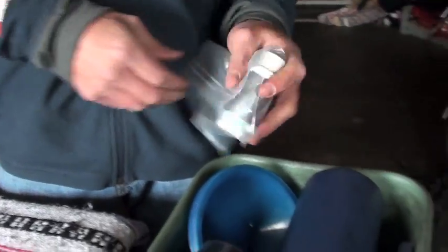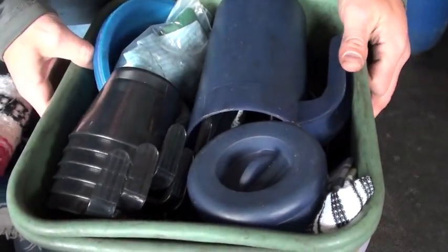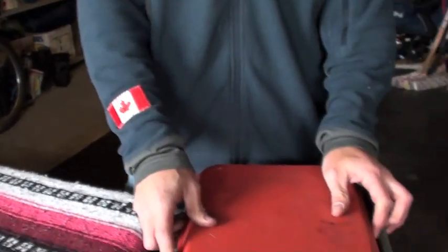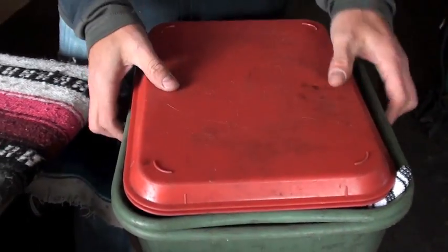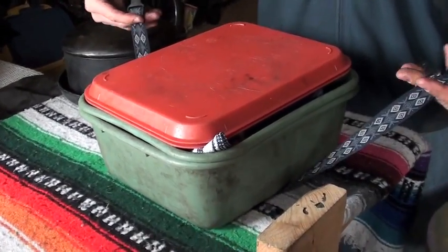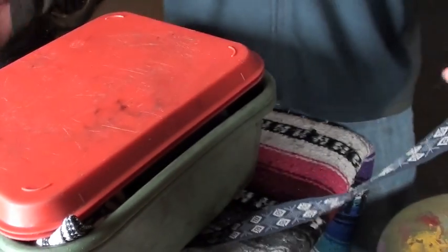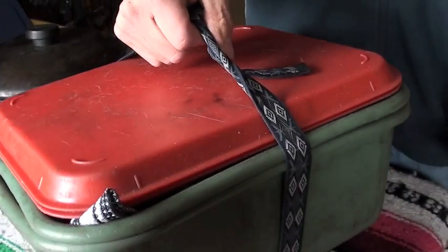So you get this put together, put your lid in there, and then the final piece to this little system: you've got two cutting boards which are going to be the lid to hold it all in one place. When you get to camp, this is what you're carrying. And finally, because this could just spill over, a little belt of any kind with a Fast-Tex easy clip buckle — super easy to find at Value Village, any second-hand store, hardware store, or outdoor store. And now you've got your kitchen set.